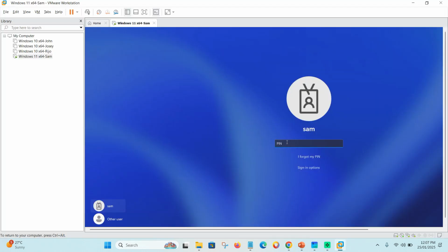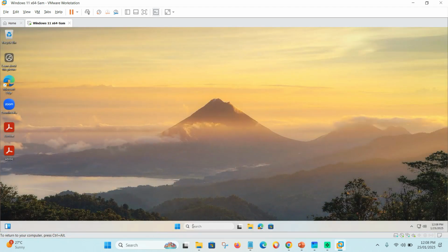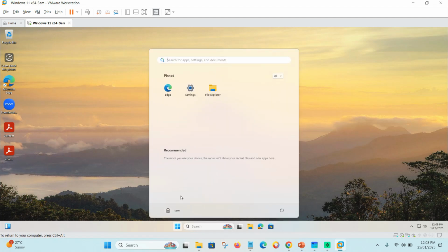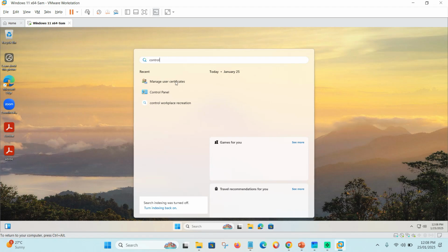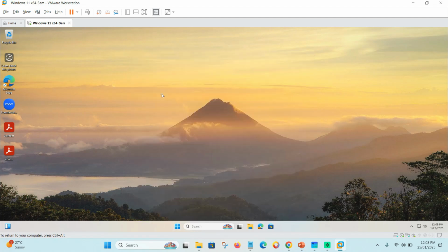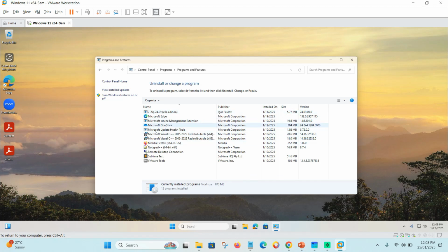So now I reach the device user for SAM. Then I will open now the SAM. So after that, I will just go for the control panel. Uninstall program. So you can see currently remote help is not installed. So it takes a little bit of time to complete. So I just pause the video. Then after I will come back.